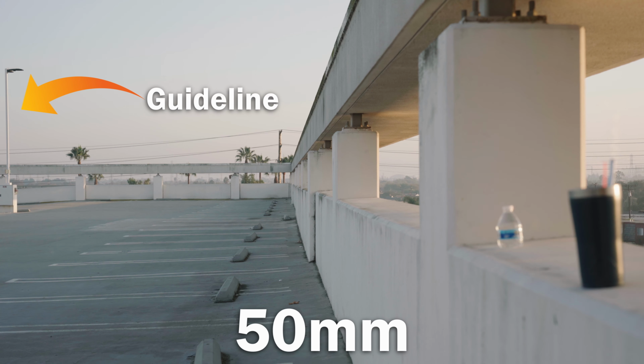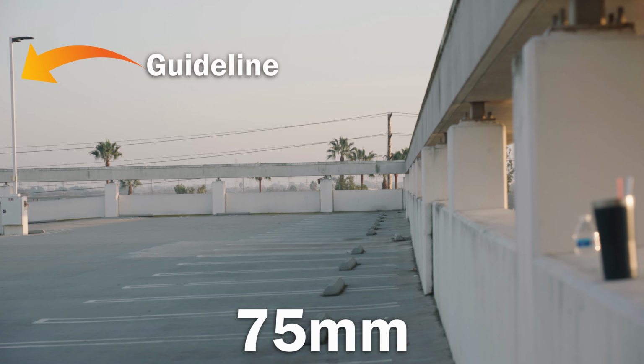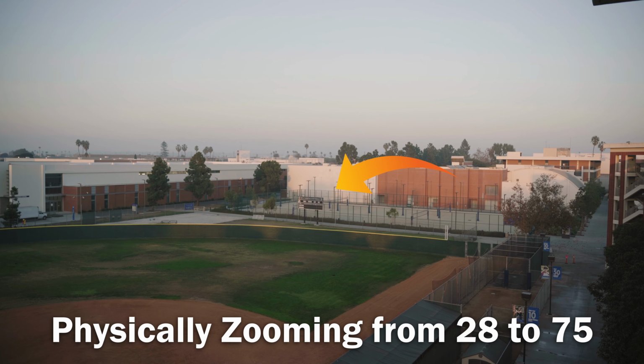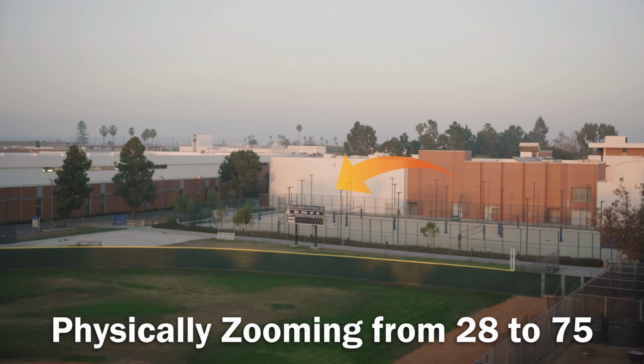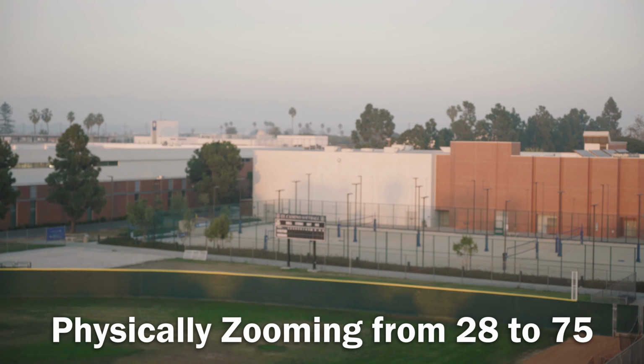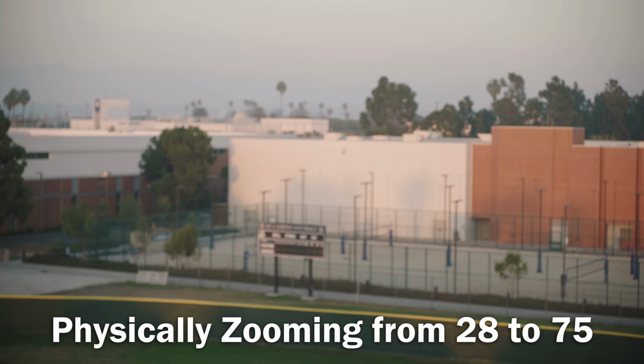At 50mm, the focus breathing reverts back to how it behaves at 28. It got a little bit worse. At 75mm, the focus breathing declines a little bit. And overall, this lens has a decent performance. Not great, not bad. The Tamron 28-75 VXD is focused in the center, and this is for the parfocal test. You can see that it will drift and is not a parfocal lens.